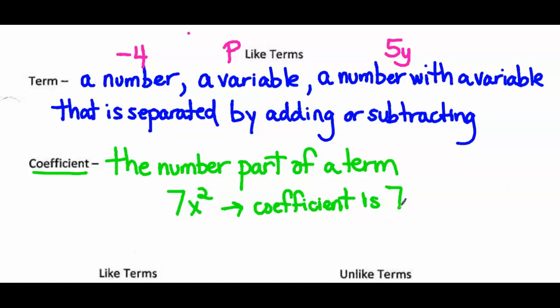Let's do another one. -m. -m often confuses students because they don't see a number. However, if you recall something you learned from last year, if you have an m, you ask yourself, how many m's is that? That's 1. However, this says -m. So the coefficient, think to yourself what it would be. The coefficient of -m is -1.